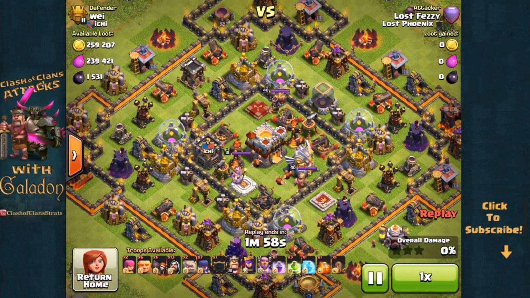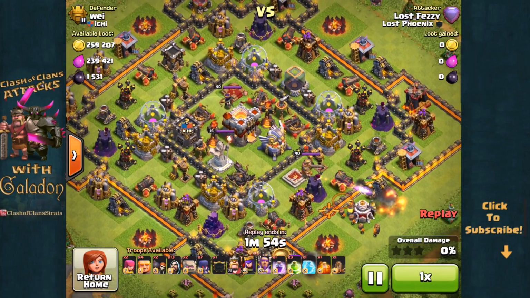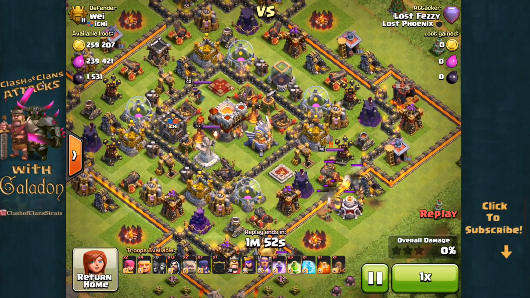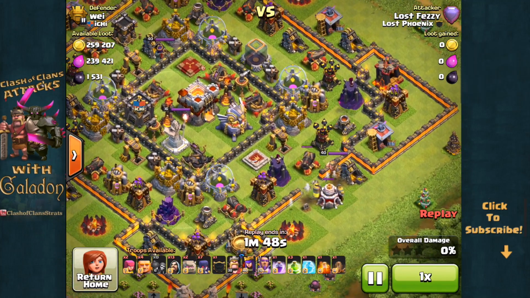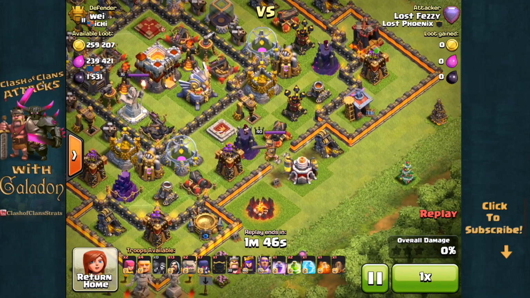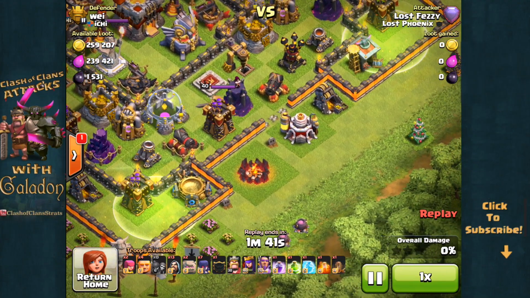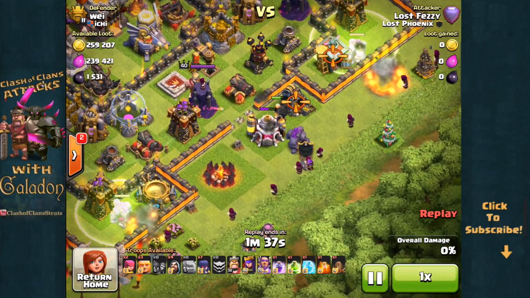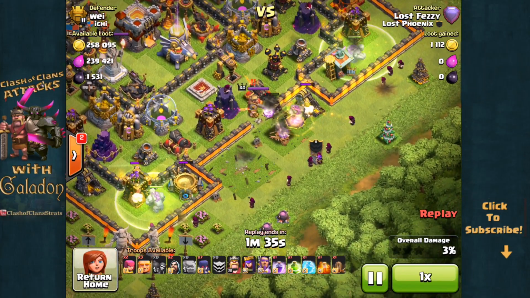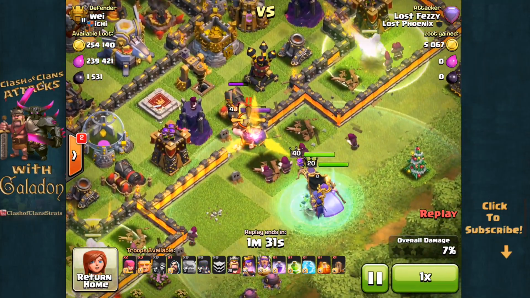But moving right along to another multiplayer 3-star specialist, Lost Fezzy of Lost Phoenix, and again, the Go Wee Wee on the big open style base, but this time we've got 3 jump spells and wall breakers, so the jump spells will be used to defeat both of those outer layers of walls. Unlike the last attack, the golems moving in, and they will be able to progress towards the inside of this base. So a lot different than the first attack, but the outcome is going to be similar.